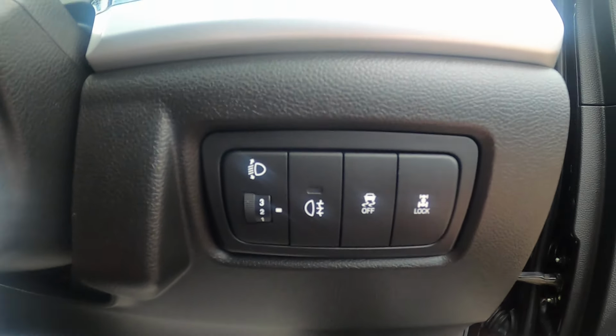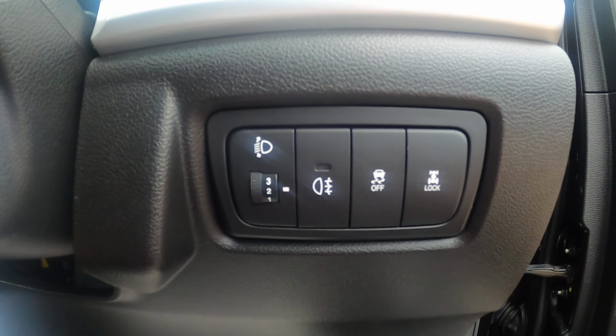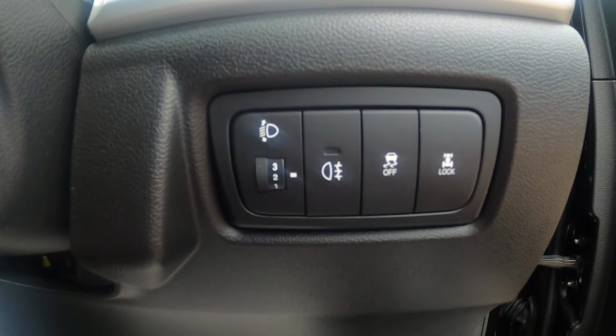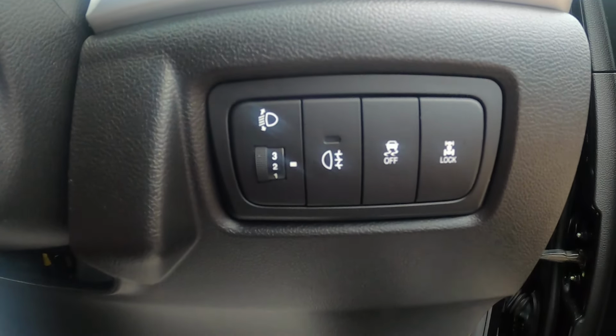The button beside that is your electronic stability control. That's obviously monitoring you when you're driving, how fast you're going into corners and things. It's just keeping an eye on making sure you stay safe on the road, so you wouldn't really want to switch that off. Beside that is your rear fog light, and then your headlight leveling on here.